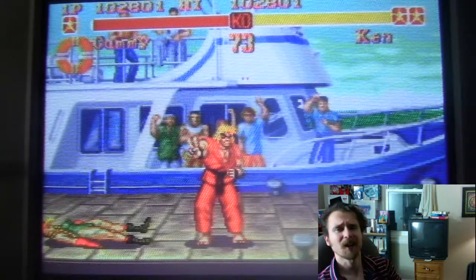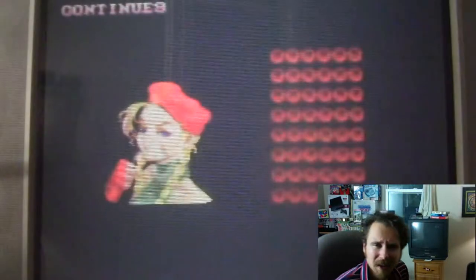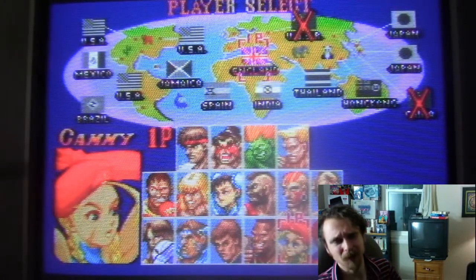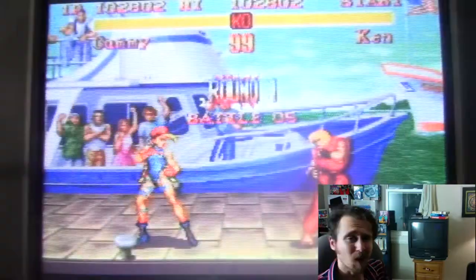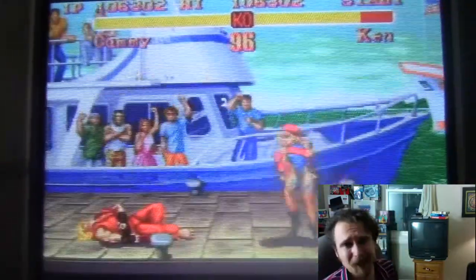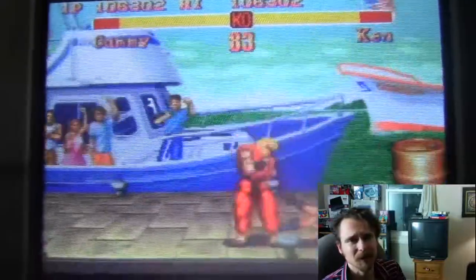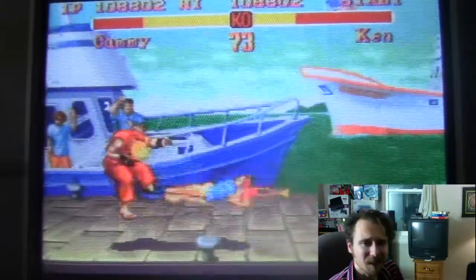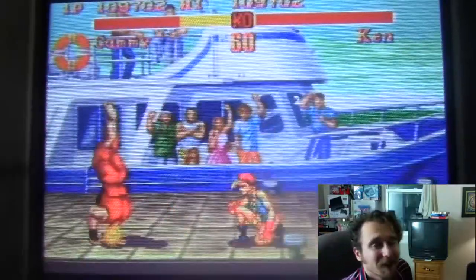After the early matches I go against Ken and he keeps kicking my ass because Ken's a pretty tough character. I still hadn't got the hang of it. Ken is a lot faster and more aggressive in the game — the game is pretty balanced but Ken is a little bit on the strong side. Usually I would be able to beat him, but I wasn't pushing hard enough on the stick, and under the pressure of going against a hard character I was really not pulling it off. You can see I still get some moves in — I get a few air throws in which are pretty tough to get — but at the end I had no chance.